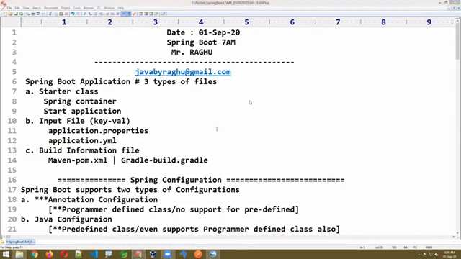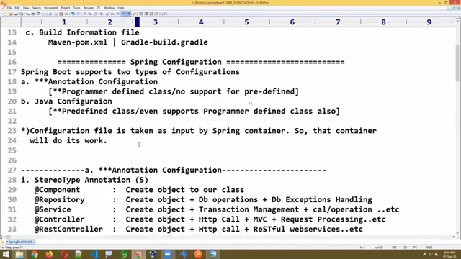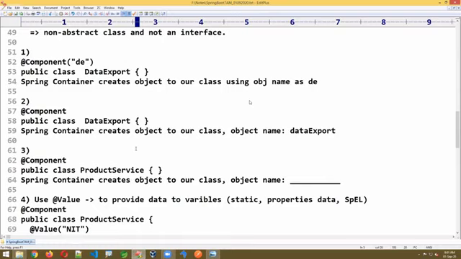Vineet, it's not Lambok, it's Lombok. Lombok is an open source API to generate setter and getter methods, toString method, and default constructor, that we will see once it is done here.